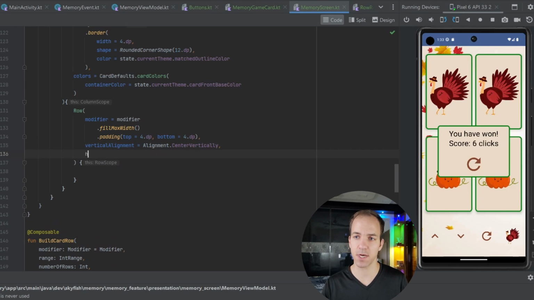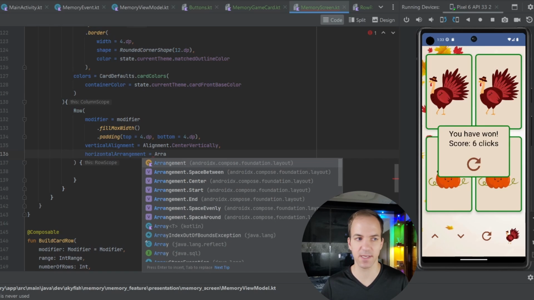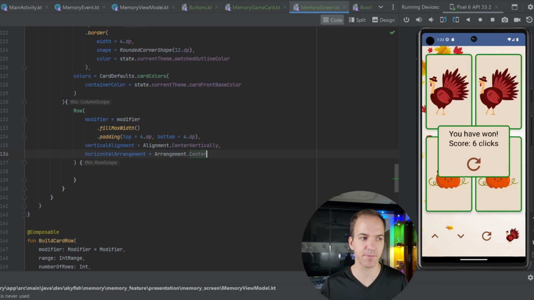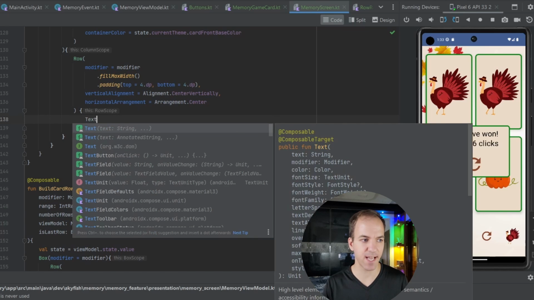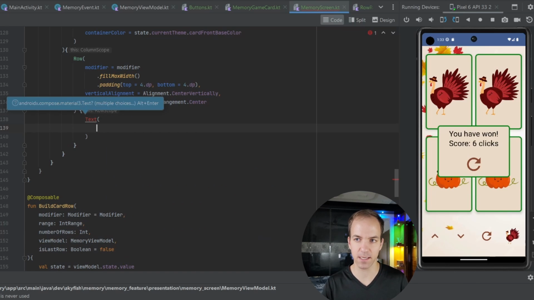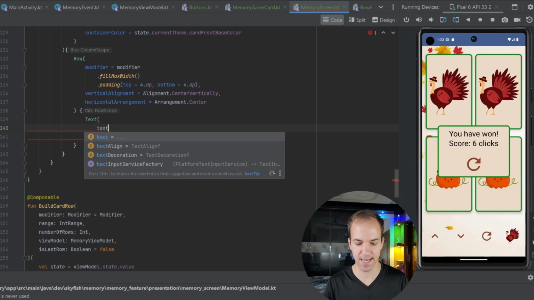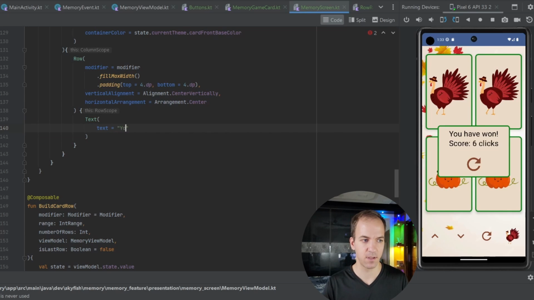We'll do our horizontal alignment, which we're going to do arrangement dot center. And then down here inside of this row scope, we can just add our text. And that is going to basically just print out that you won. So we can say text equals you have won \n for a new line.